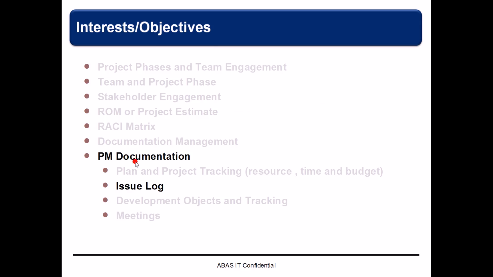The next one is the issue log. This is very crucial, the issue log, because for a given project, when we start the project, there will be too many teams coming into the picture. There are interactions with different processes, different development objects. So there will be a number of issues that will come across, and all those have to be captured during the lifetime of the project.